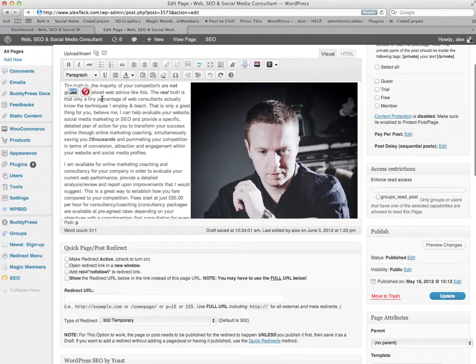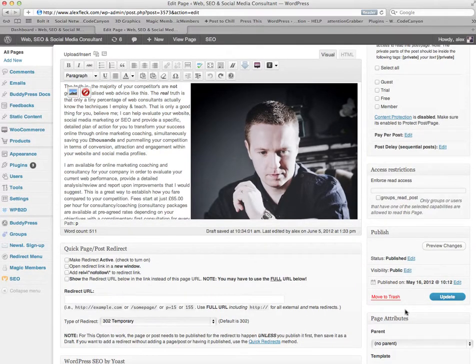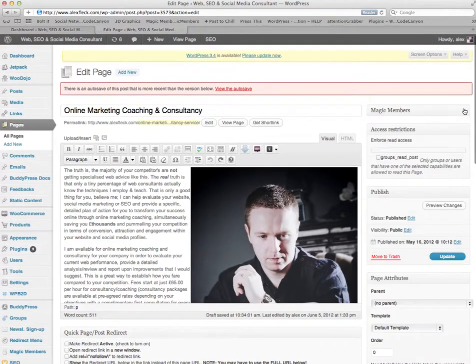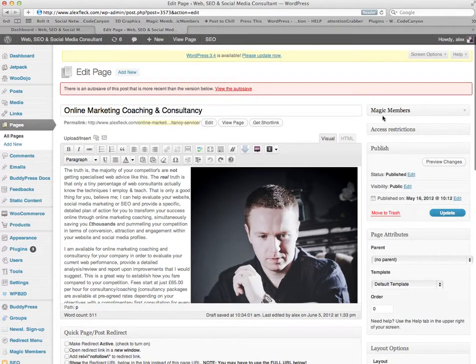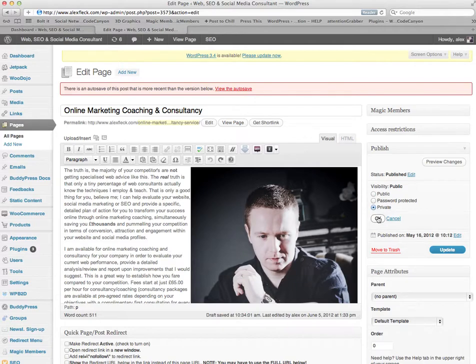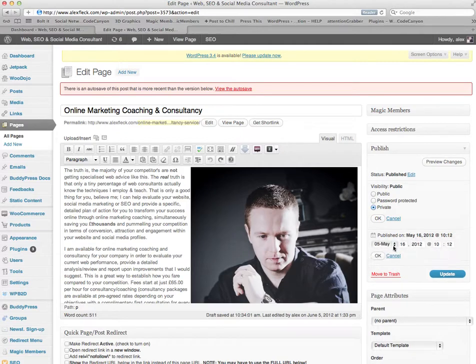Again, this is pretty much a standard installation, so if I edit text here, all I have to do to update that directly on the website is click the update button or the publish button over here. Let me minimize a couple of these headings, which you probably won't need. Say you're editing a page or post on your website and you don't want it to be visible, you can always change it to be private for the duration of your editing time. In this area, you can change the publish date. Say you're going to be away next Monday, but you want it to launch next Monday, you can always change the date on that and just schedule it in.